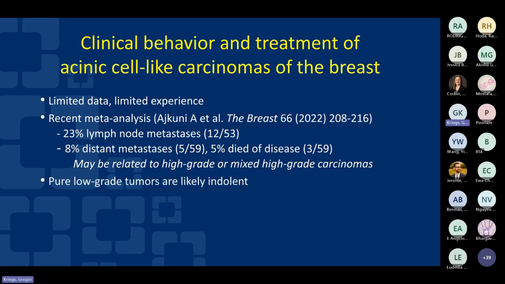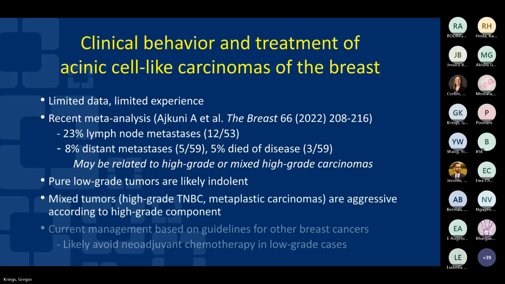In fact, pure low-grade tumors are much more likely to be indolent. And so there are no currently established management guidelines for these tumors. Usually clinicians use guidelines for other breast cancers. I think it is probably safe to avoid neoadjuvant chemotherapy in cases that are pure and low grade.